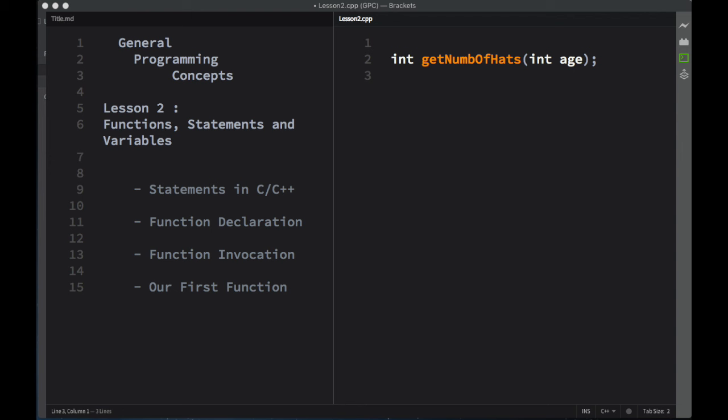of a variable, except it's going to have parentheses after the name of the variable. Some people put a space between the variable name and the open parentheses, and some people don't. Inside the parentheses are our arguments, if there are any. It doesn't need to have any. And they have to have a type before them. So you can think of it as a variable declaration inside of those parentheses. And you can have a comma to put a second one and a third one and a fourth one, etc.